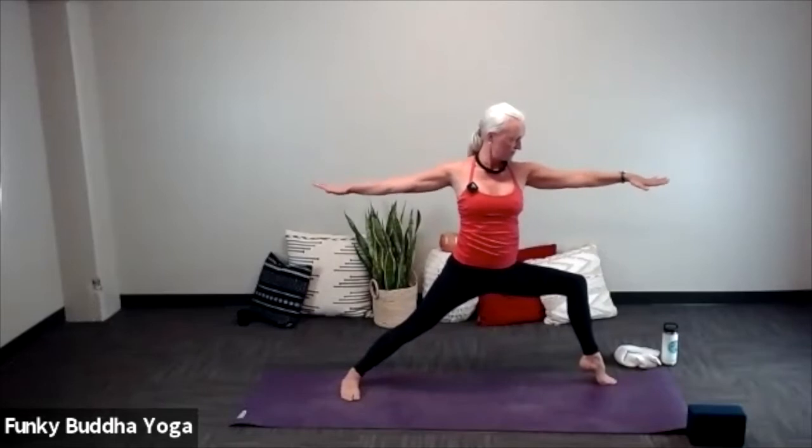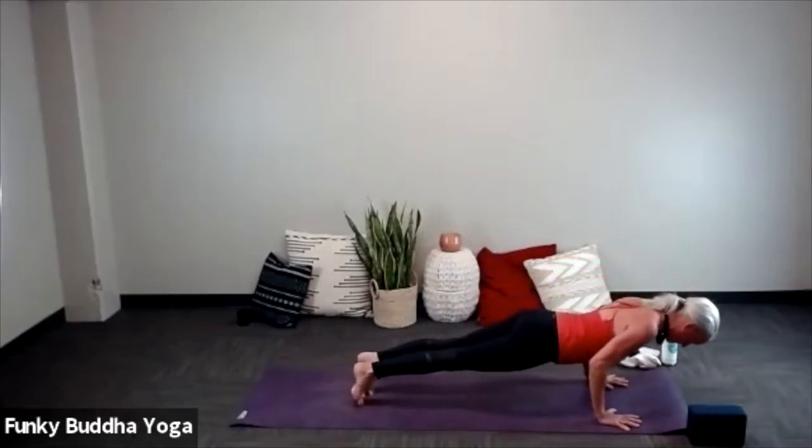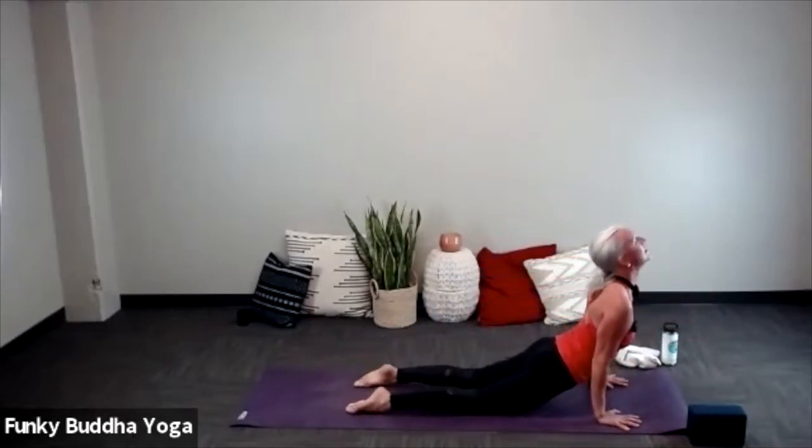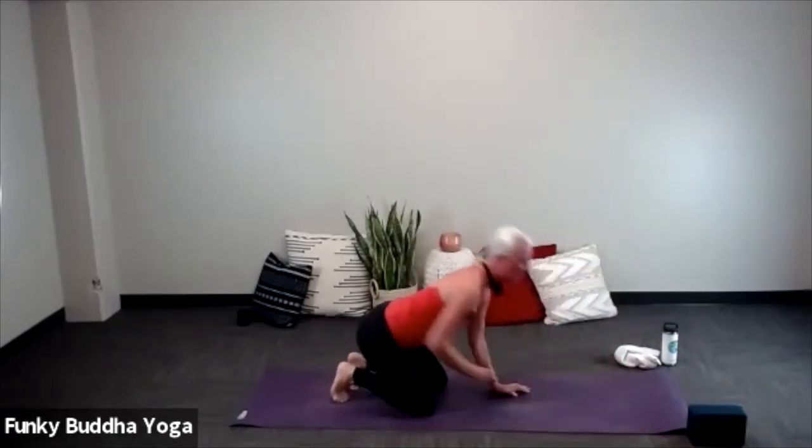Breathe in. Stay and breathe out. Another full round like this. Lower your front heel. Reverse warrior. And chaturanga. Upward facing dog. Downward facing dog, big release. Three breaths here. Two breaths.